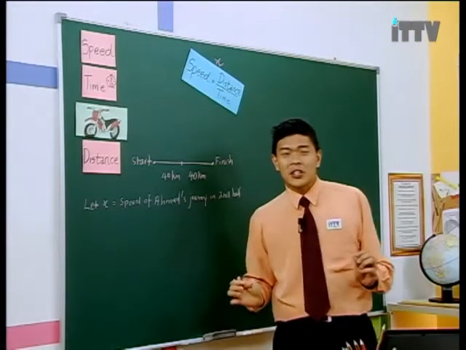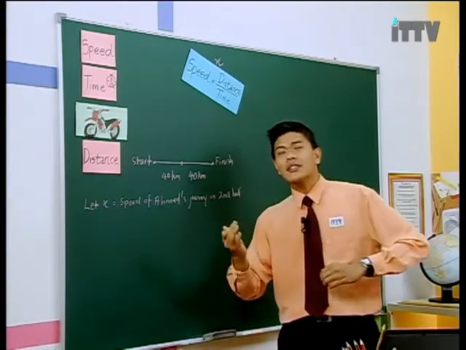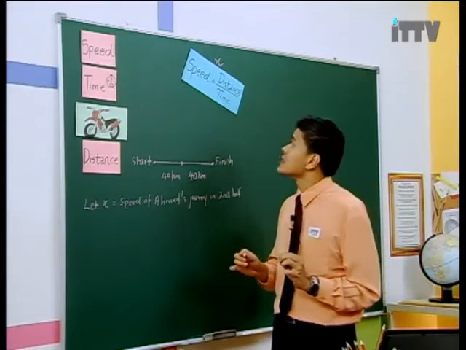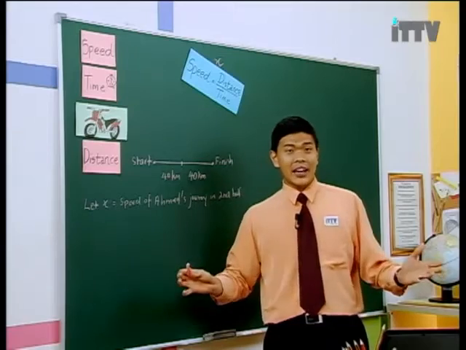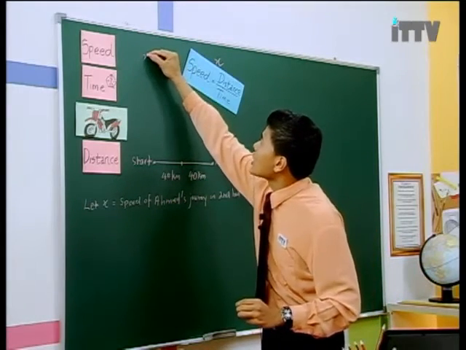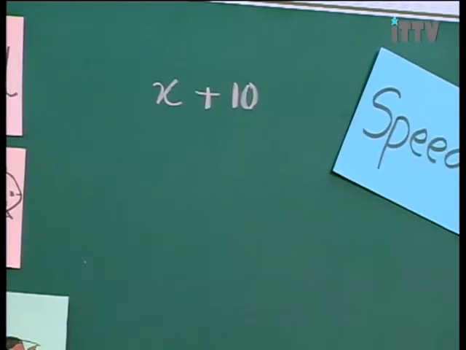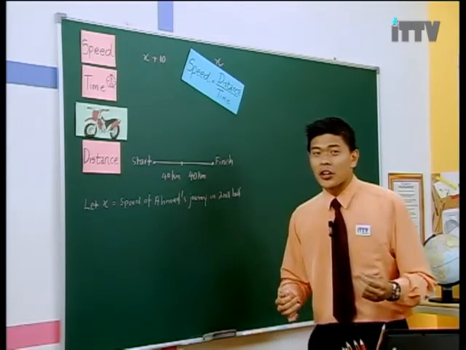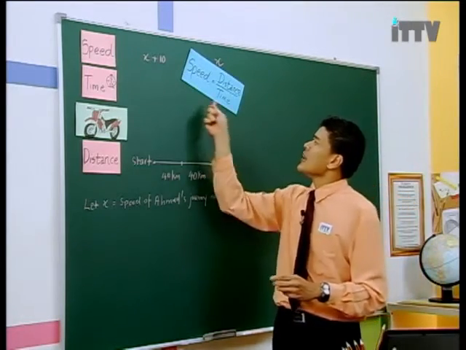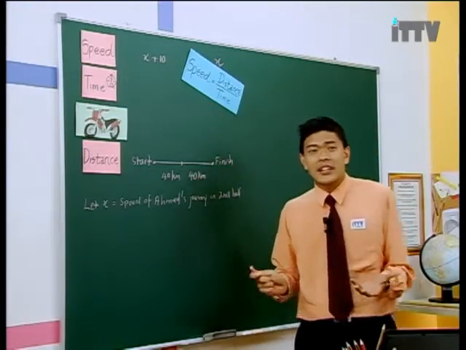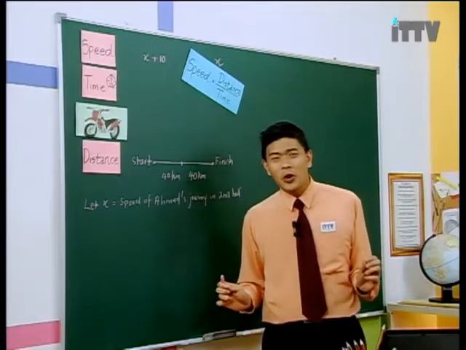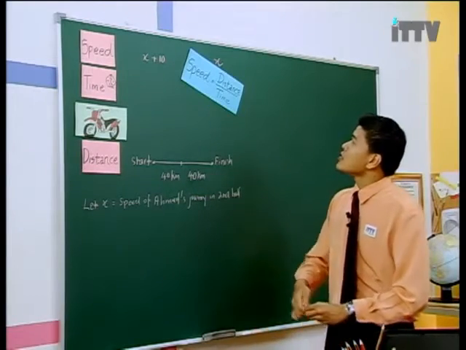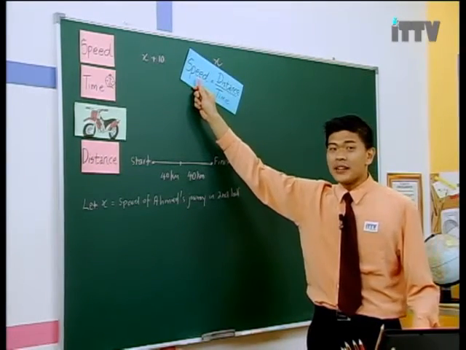And now, because of the question, he travels 10 kilometers per hour faster in the first half. So what is the speed of the first half of the journey in terms of x? If the speed of the second half is x kilometers per hour, the speed of the first half will be x plus 10 kilometers per hour. Now, we are trying to develop a quadratic equation, alright? And now, what is the time taken for the journey in the first half and the second half? Well, you don't know. But all they have told you is that the difference between the journeys of each half is 20 minutes.